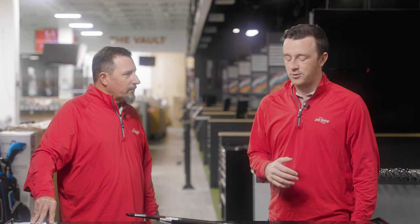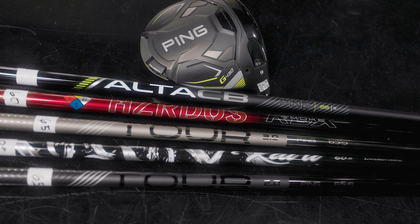We've got five really great shafts for Ping, dependent on what the individual really wants and needs. Ping is unique because they have their own shafts within their matrix — like the Alta and a couple of their tour ones — that are really unique compared to other big manufacturers. We'll go up the line from lightest and most flexible for higher launch tendencies, up into something stiffer or heavier.